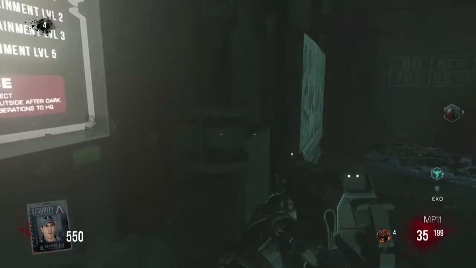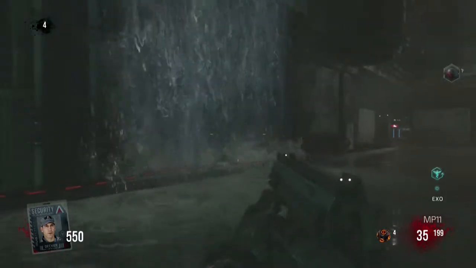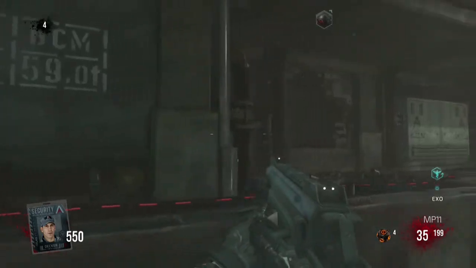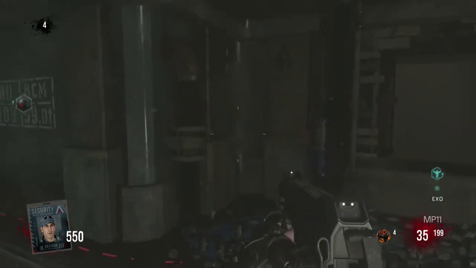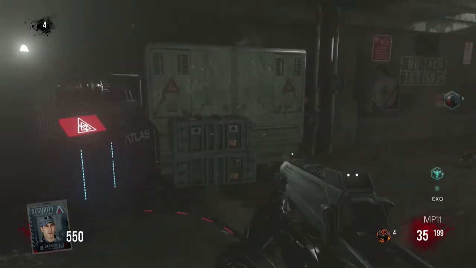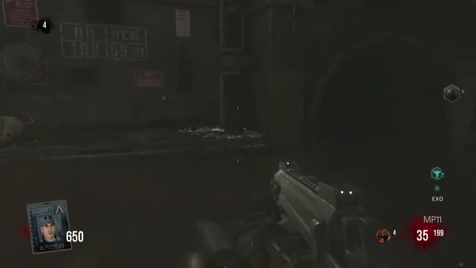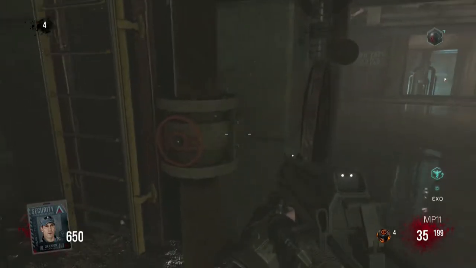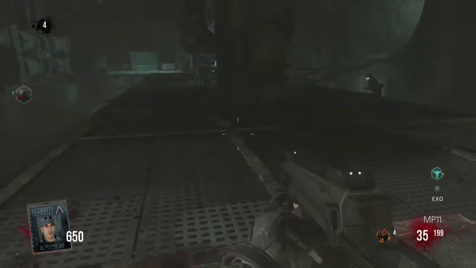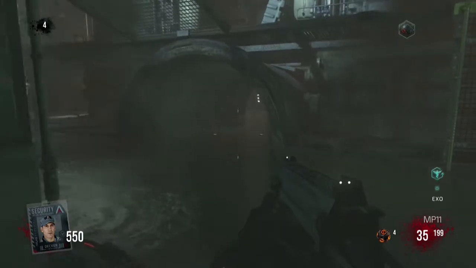Now, the first step is you want to go down into the sewers, and you want to look for these pipes that have these orange couplings on them, and on these couplings are going to have these little valves that you can actually interact with and turn. And there's four of them in the sewers on these pipes and on these couplings. And you just have to go around the sewers and find them. Look in little nooks and crannies for these pipes.